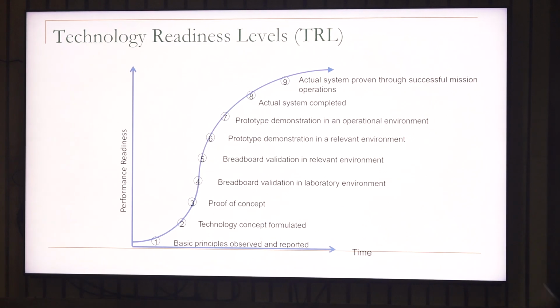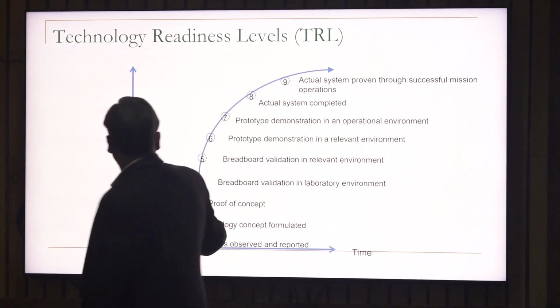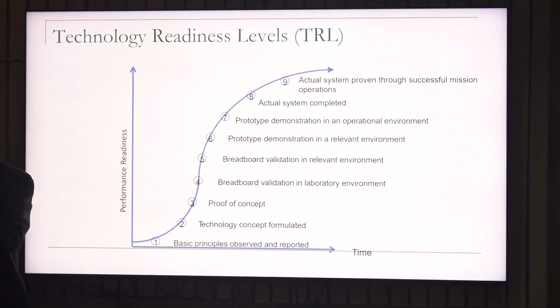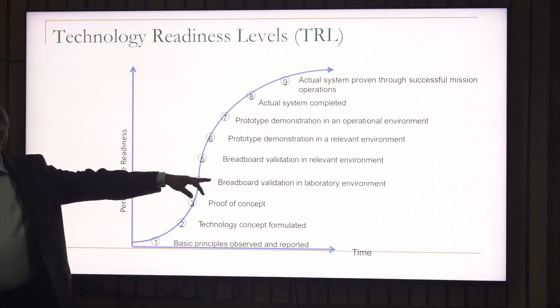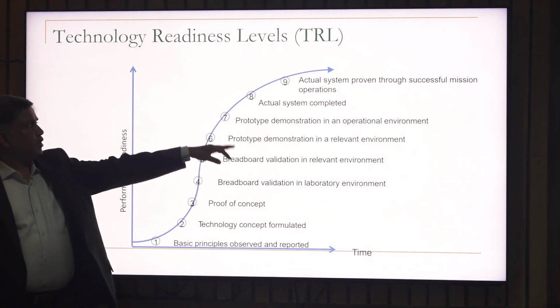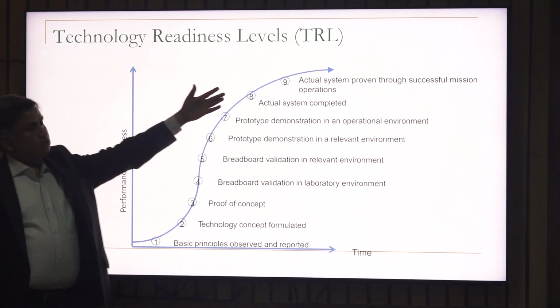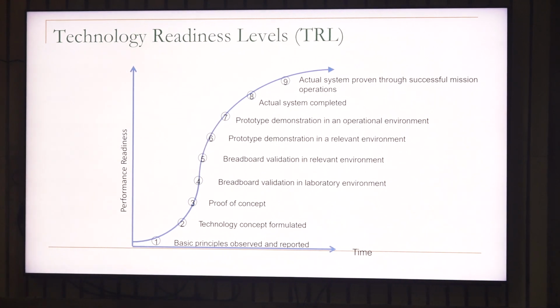Classically it has 9 levels. If you know the basic principle, a little bit of technology, proof of concept, okay, it is working. But then there are other issues, then prototyping, then demonstration of the prototype, then developing the bigger picture, and then a kind of system of systems. So this US satellite, when it goes up like this and returns like this, it is probably at levels 8 and 9.